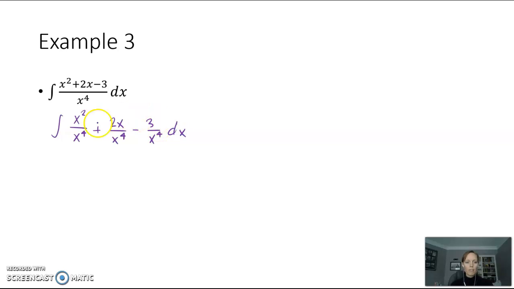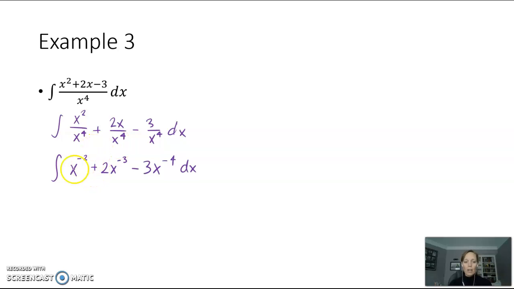Okay, so again, just rewriting it. Now, we haven't learned anything with fractions, so again, we have to do some rewriting so that this looks like a polynomial. We just want terms with exponents, no division going on or anything like that. So remember that when you have exponents that are being divided, you can subtract them. And so this is going to give me x to the -2 plus 2x to the -3, because I subtracted 1 minus 4. Minus 3x to the -4, because that exponent in the denominator can be moved to the top, and then we just make it a negative.